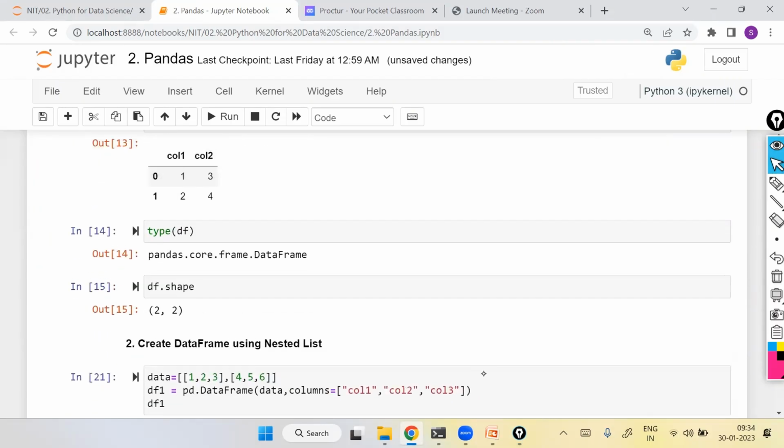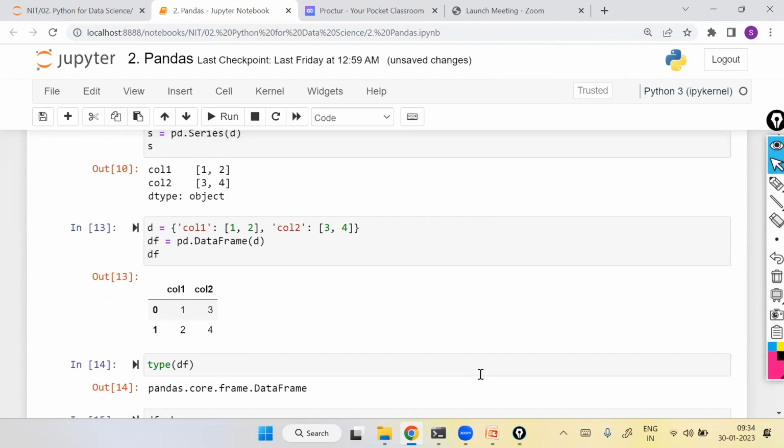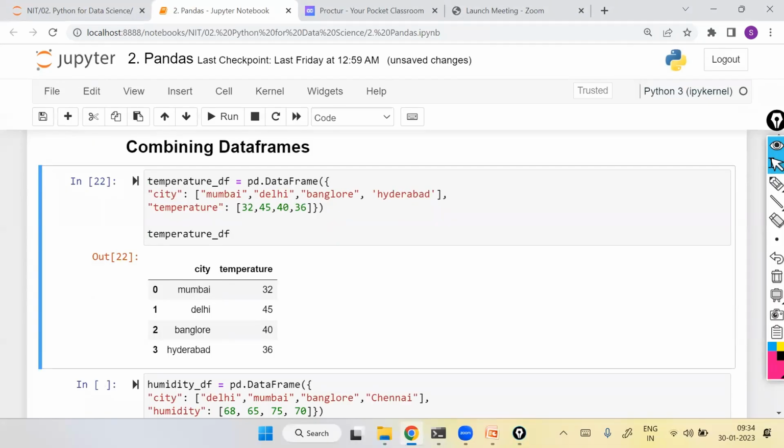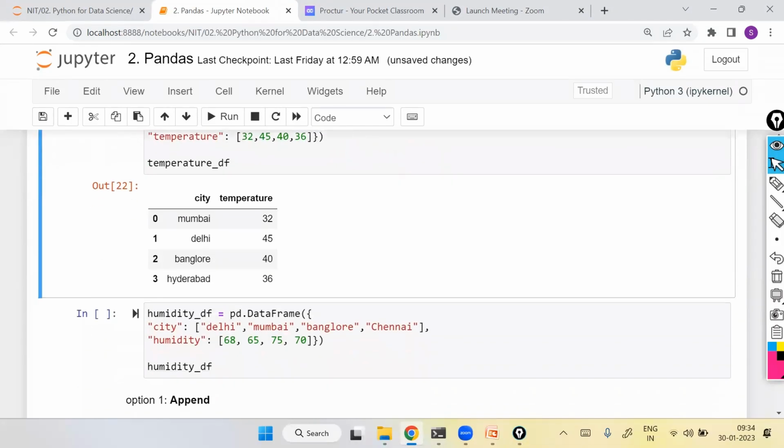Just the same example I explained earlier. Here I'm going to consider this column name and the values. Whatever the list of values there are will be taken column-wise. The column name is considered as the key name and the list of values will be taken column-wise. In a data frame, for whatever dictionaries you consider, key names will be the column names and the values will be stored column-wise.